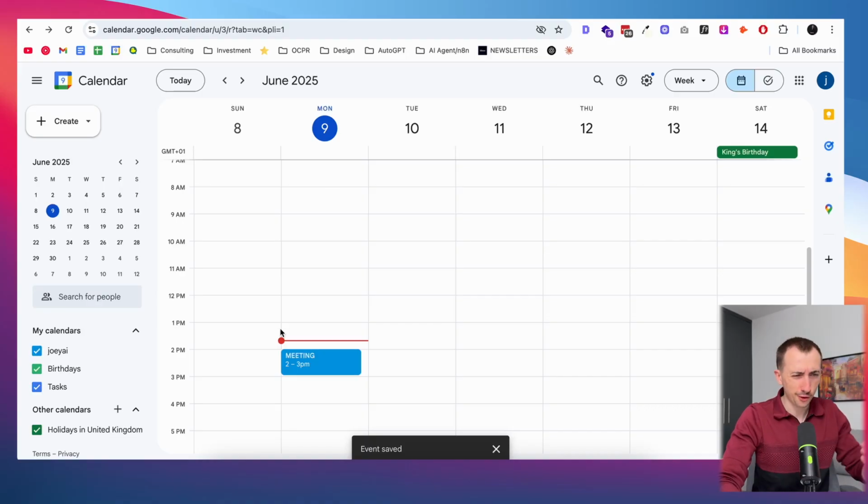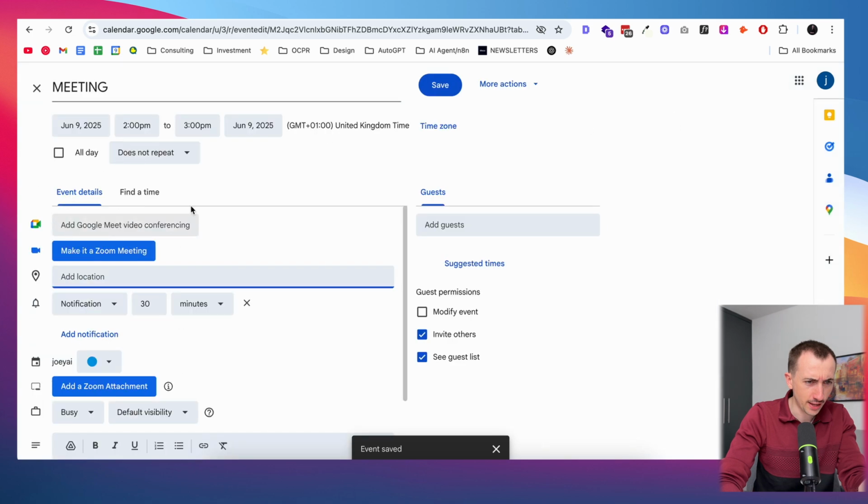Because is it really that hard to just come into your Google Calendar and adjust the date and move the meeting that way? It literally takes 30 seconds. And you probably don't need to do this more than twice a month. So there's just no AI agent needed here.